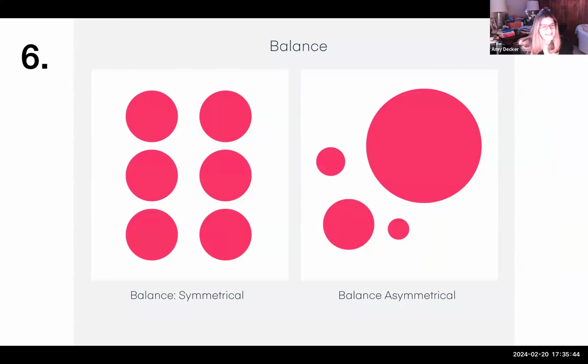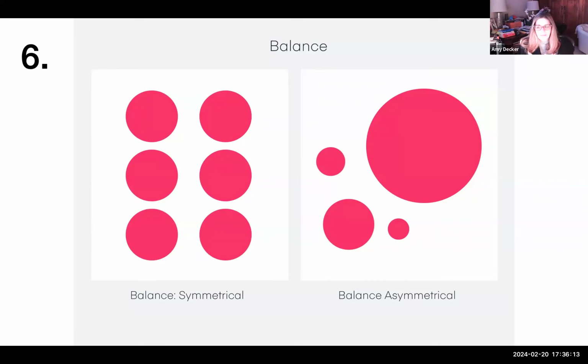All right, moving on to number 6, balance. Objects in design carry weight just like the physical world, but it's called visual weight. The visual weight of a design needs to have balance, like putting 2 objects on a seesaw. If one side is too heavy, the viewer's eyes go directly to the heavy part. If it's weighted with all things equal, the seesaw is perfectly suspended without either side touching the ground.